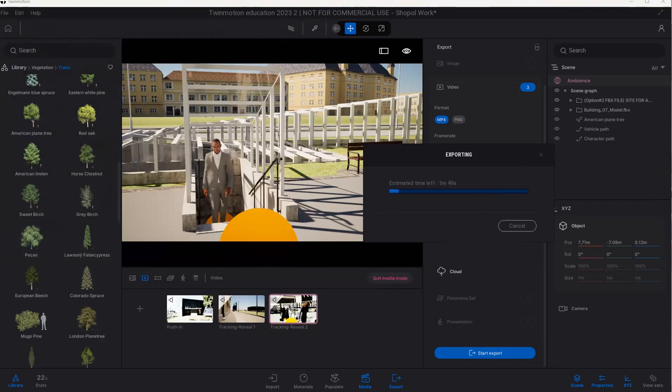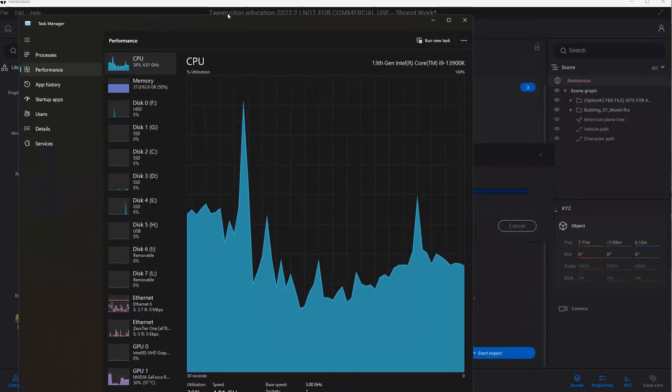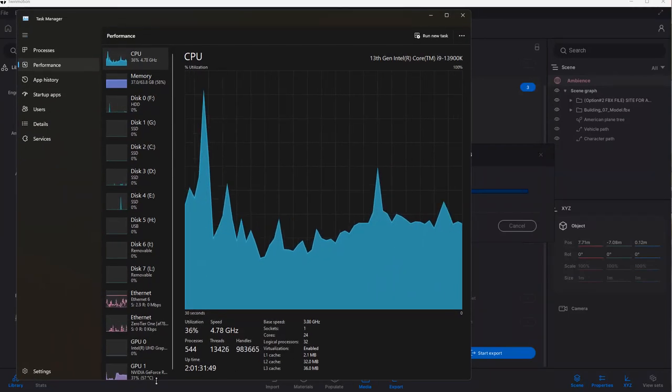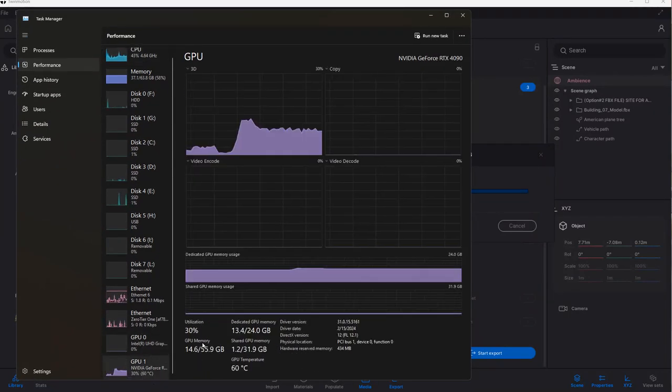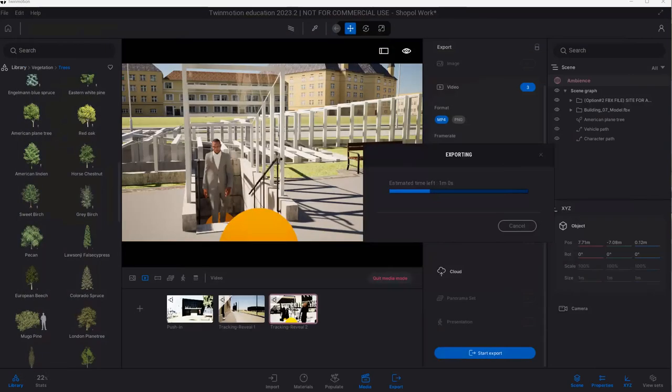Of course, Lumen is going to use your video card and CPU a lot. So if you can see here, you can see where my video card is primarily being used along with my CPU. All right. And this takes about a minute.